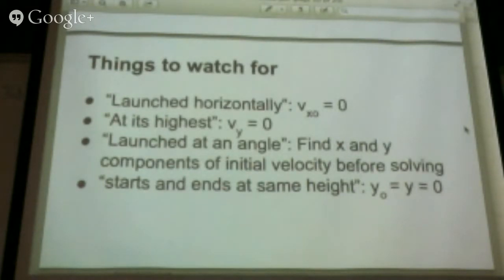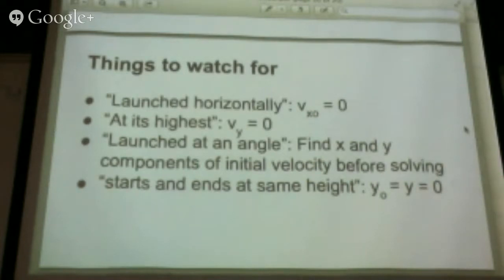And then if something starts and ends at the same height, then our initial and final y position would be the same. Since we get to choose our axes, it typically will make sense just to make those both be zeros. If it's already been chosen for you, that's fine. And we'll balance out on the equations. So you get 15 meters equals 15 meters plus starting velocity times time plus 1/2 a t squared. Subtract the 15 meters on both sides, and you get 0 and 0.